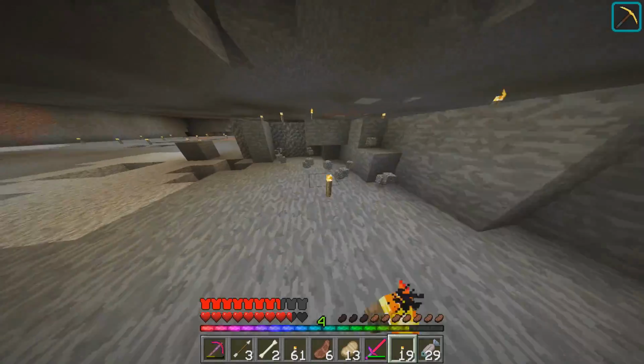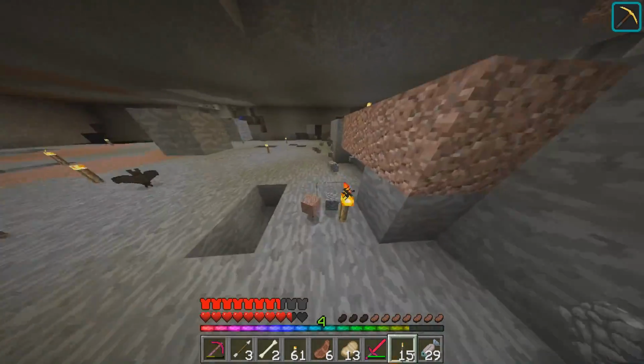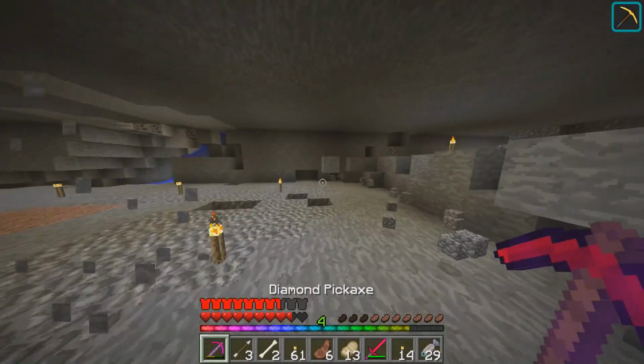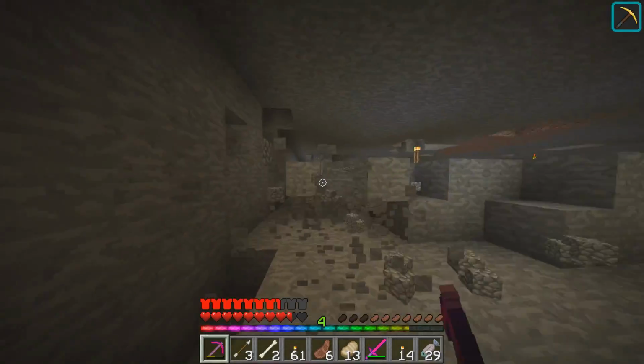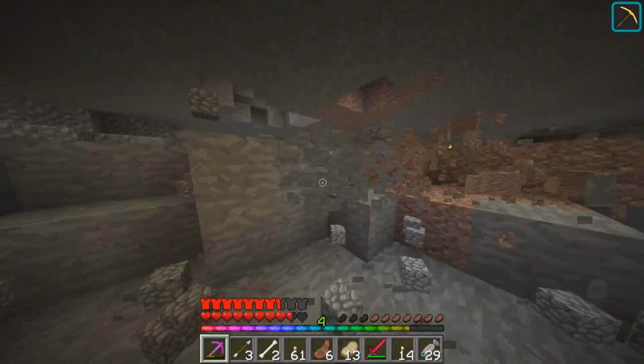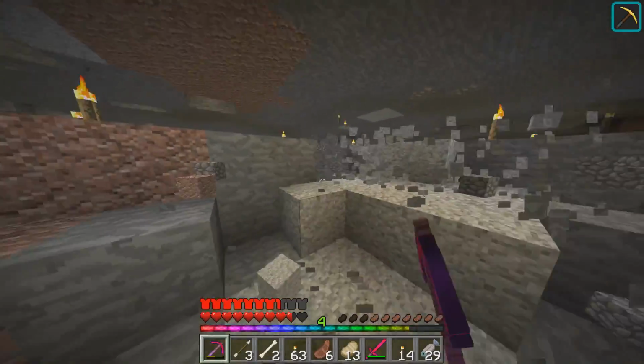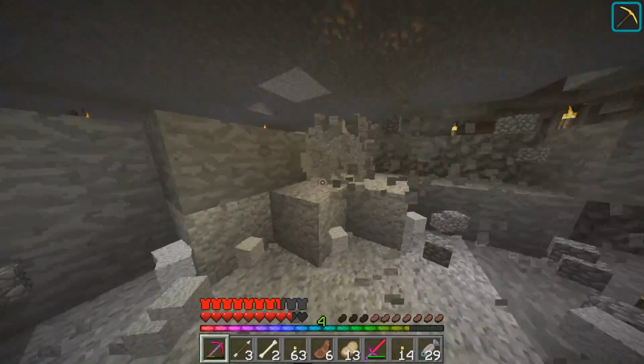Let's just get some torches down here. We don't want stuff spawning all around here in this newly dug out bit. So look at these ghost blocks, guys. They really need to fix this. This was not a problem back in the day, you know. But then once they got to 1.9, ghost blocks everywhere, everywhere. So annoying as well.